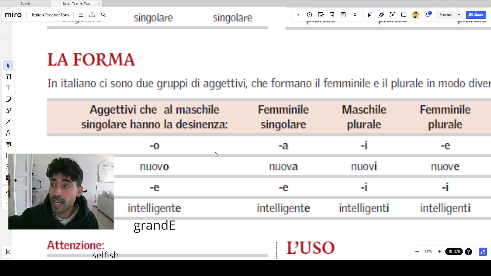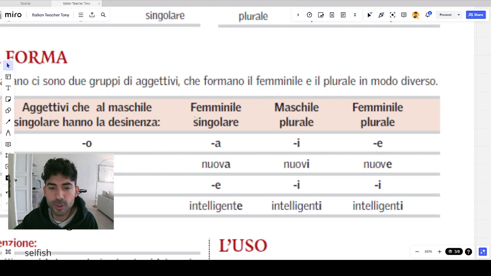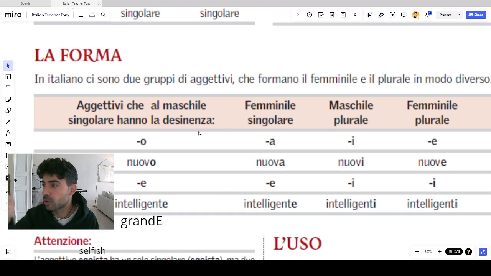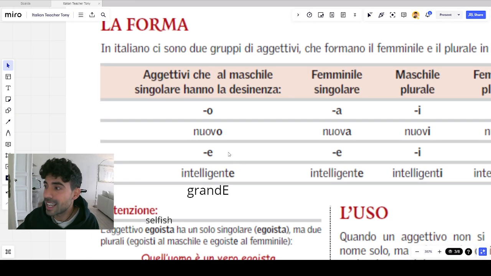Of course, also the other way around is possible. No matter if you have a feminine singular adjective like nuova that is ending in A, this translation and conjugation will apply also the other way around. The only exception is masculine singular words that end with an I or E in Italian. For example, intelligente, intelligent, clever, or grande, big. These adjectives, despite ending with an E, will be masculine singular.